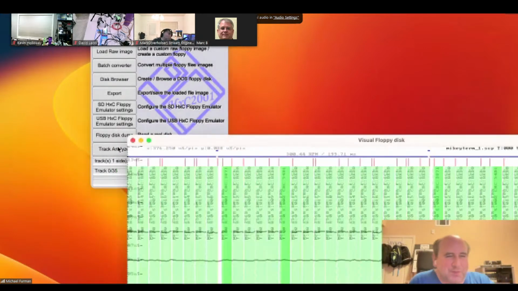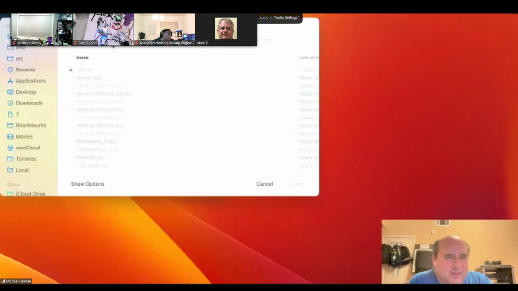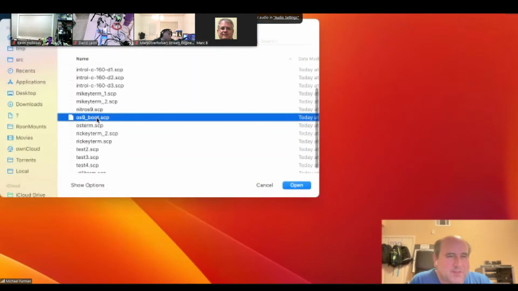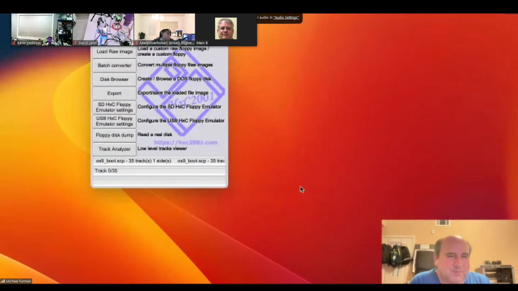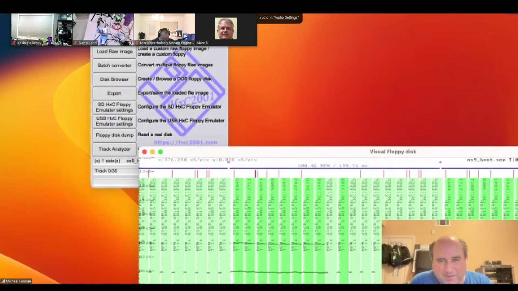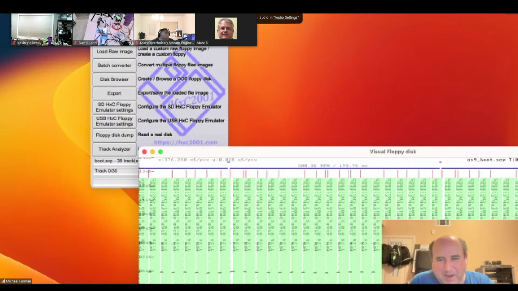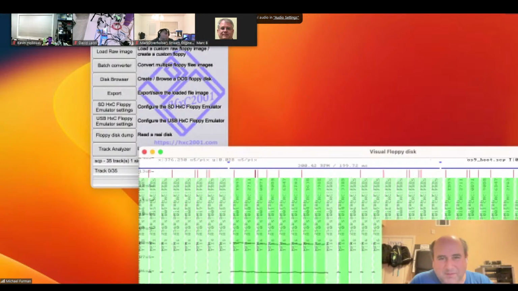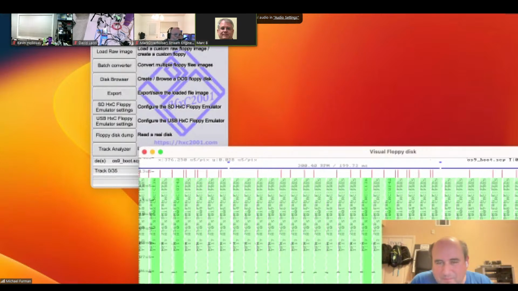So let's take a look at those cheap discs. Let's look at the boot disk. That looks okay too. What do we want? Track. What track is that? Is the boot thing on? Hello? What's the OS-9 boot disk? Track 17 was where, when you hit DOS, that's what it read. Is that what you're asking?